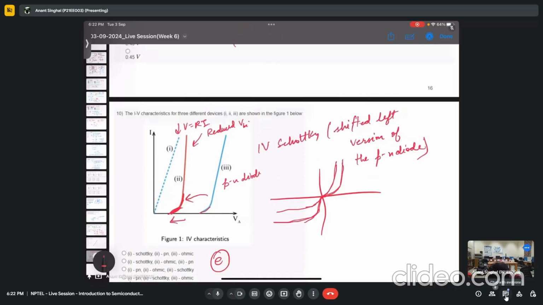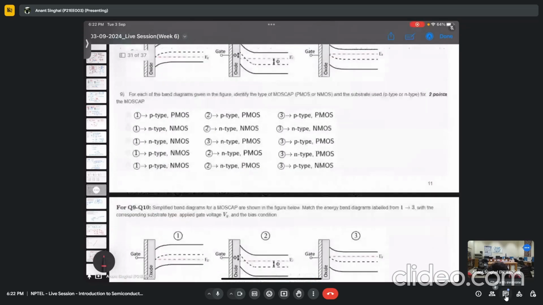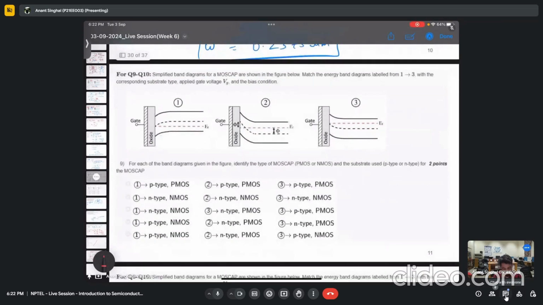Okay. Yeah, so I guess we have covered the main part. We have some more questions that are basically dependent upon the MOS cap. So I hope you are all aware that we'll be having a session again tomorrow. You might have got a notification. Did you get the notification for the session for tomorrow?